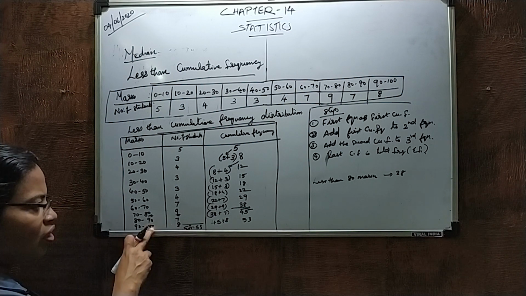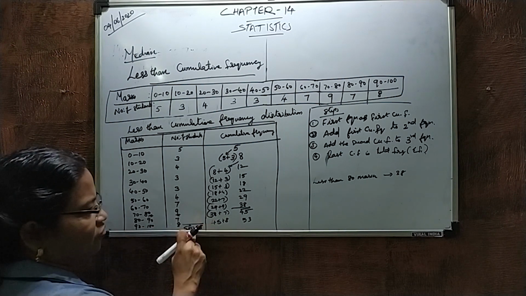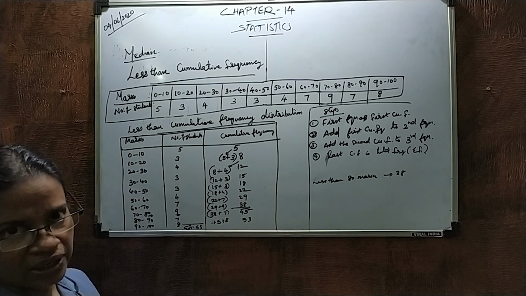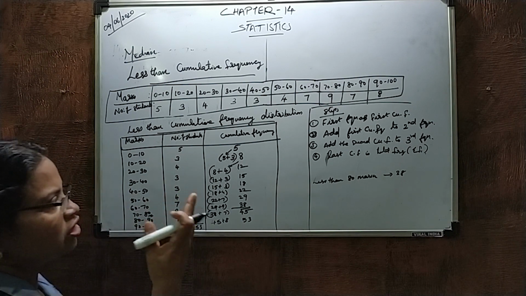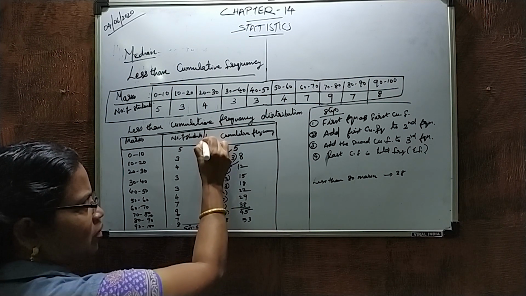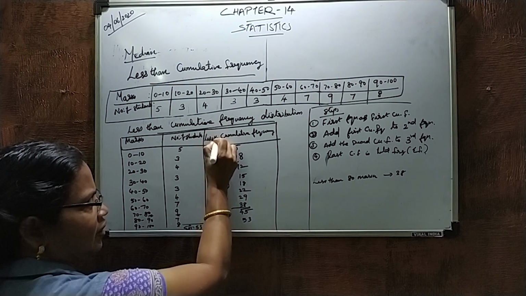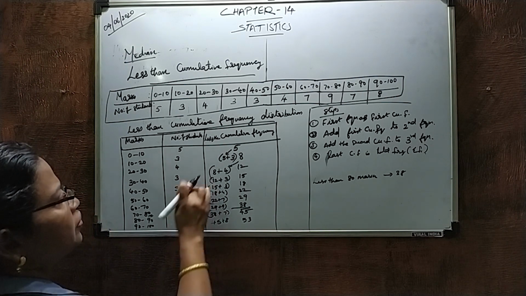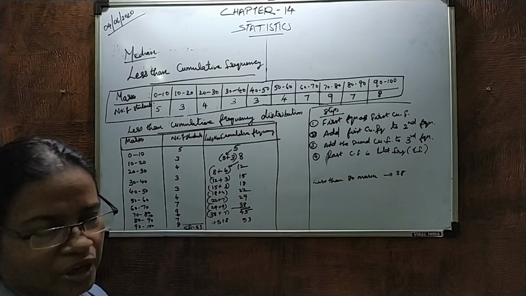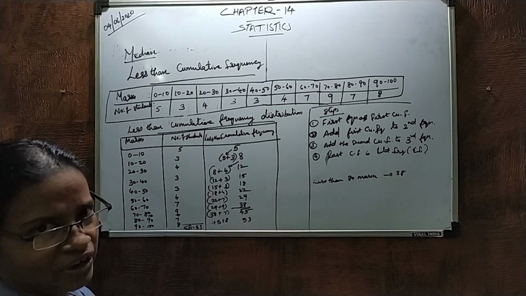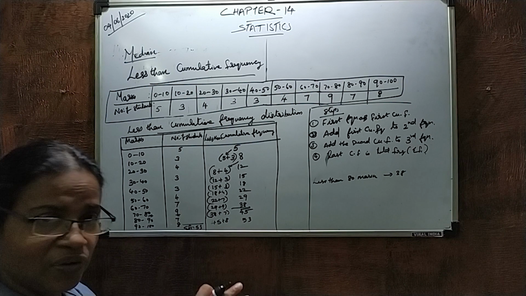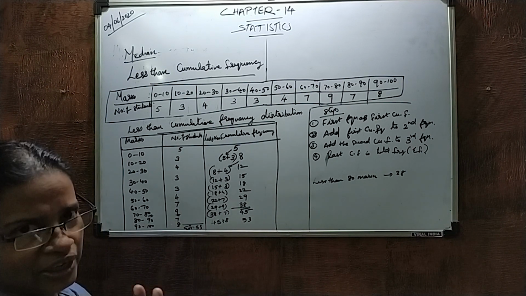So less than, how many of them got less than 100? It is 53 total. This many students got less than 100 marks. So no need to worry about the thinking and all. Just what you should do is, for the less than cumulative frequency, first you have to remember this, because next time we are going to find the more than cumulative frequency. Other steps are there. First clear this one, then only we will learn the other one, otherwise we get confused.